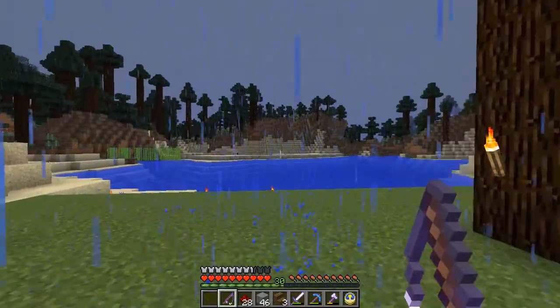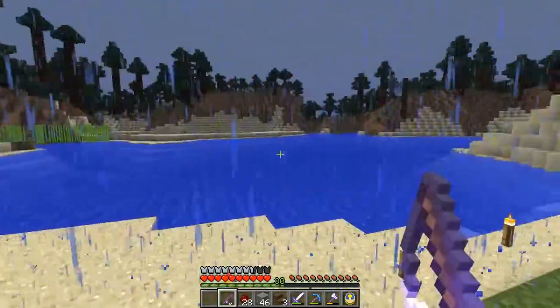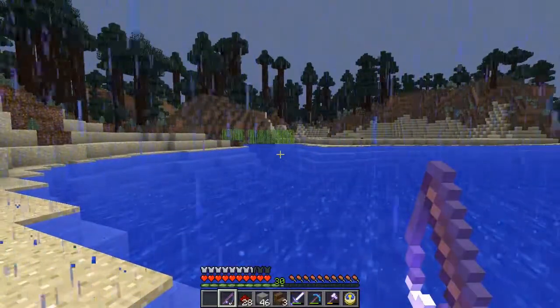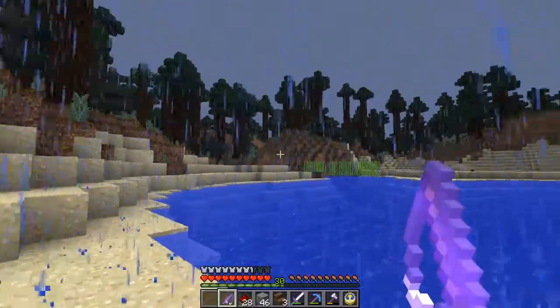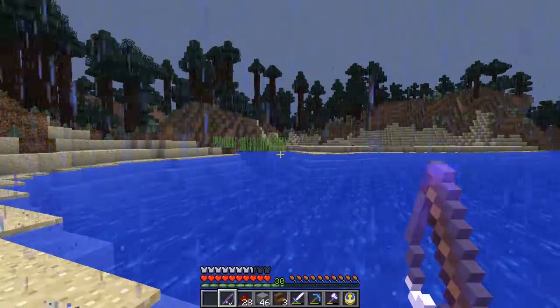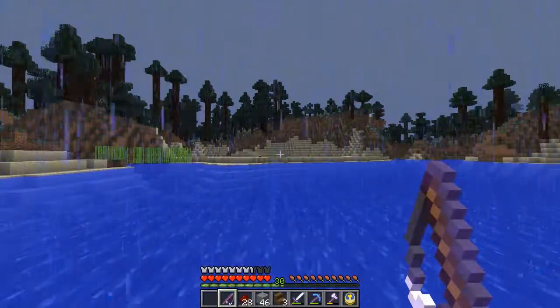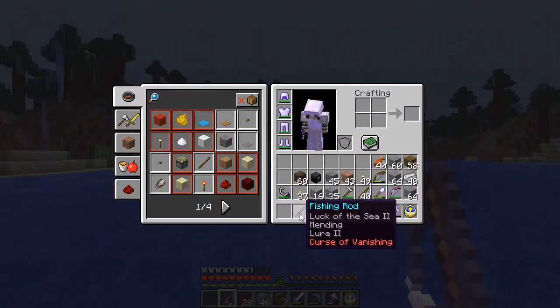I hear that rain helps make fishing better, so therefore I decided to try this. I got this fishing pole from the market. It was under their free fishing poles section. Say, if it's free, what's wrong with it? Well, it's certainly better than any of the rods I had before. But this one is Luck of the Sea 2 and Mending and Lure 2. Yes, not optimal, but as I said, it was free.